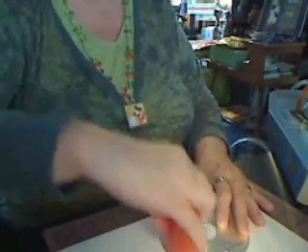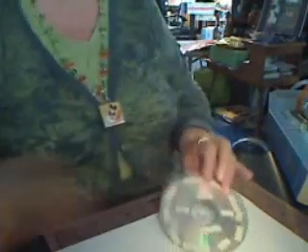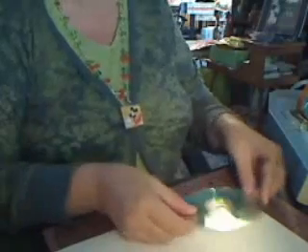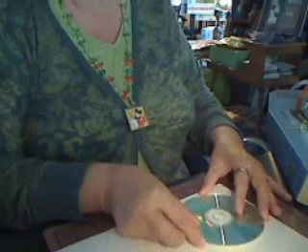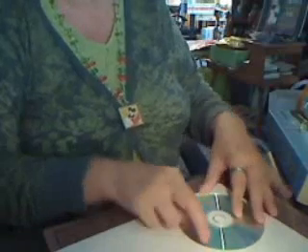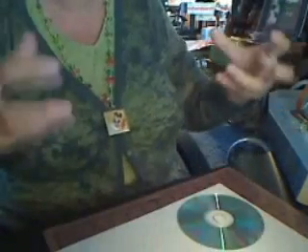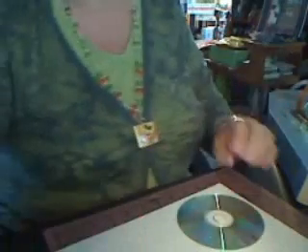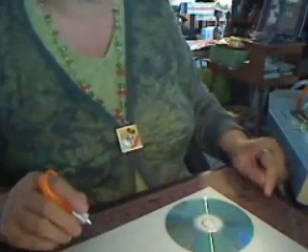And if you really want some staying power, the glitter glaze — that's what I used to put the little loops in on my little hideaway caddy. The edges are the most important thing. Just adhere it down on the back of the paper. The diamond glaze — art glitter glue — it's fantastic. All those little pieces of paper will not come undone. I was amazed, because I just knew it wasn't going to work. Ms. Vecchi from Studio 490 had suggested that in one of our classes, and certainly took her up on it, and it does work.